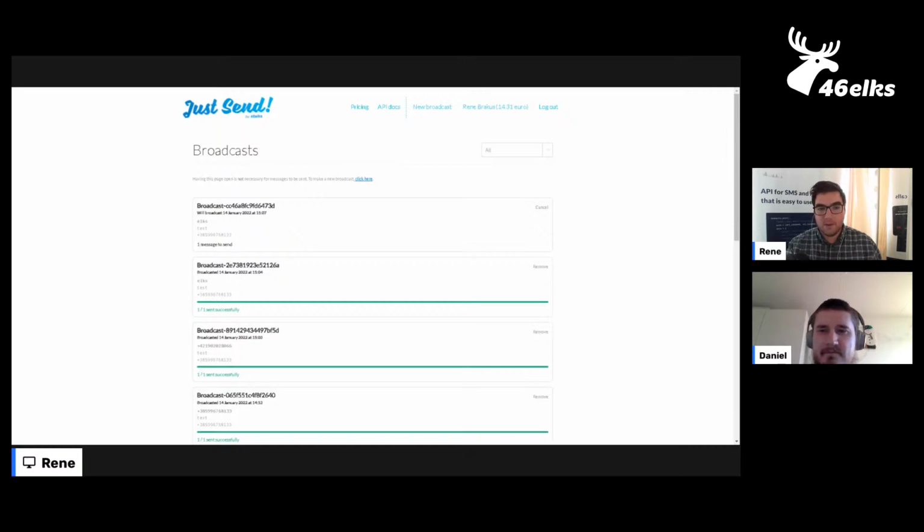Put in the recipient, and you just need to type in from. From can be the name of your company, and then type in the message that you want to send. It's quite easy. All you need to do is actually 3 steps, 4 if you count in the account for 46 Elks. But that's just once. When you have the account, you just reuse the list. So you can also reuse the list.